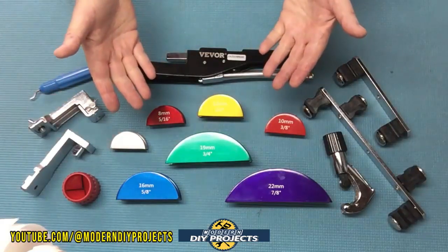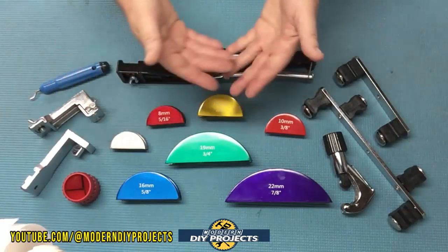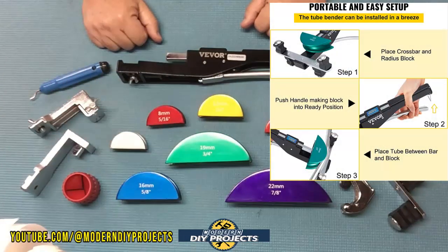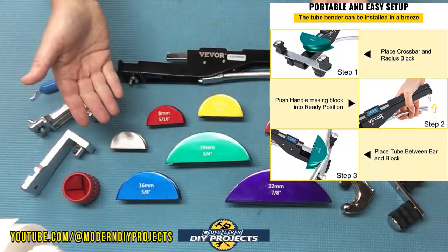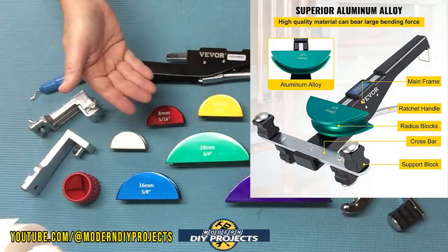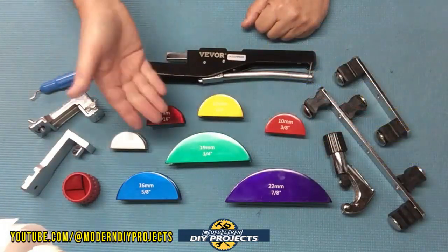And in case you're not very familiar with plumbing pipes inside your house and so forth, let me just explain that this variety right here will cover just about any kind of piping that you need. See, when I was looking for different kits and so forth, most of the kits that I found only would bend copper pipes from 1/4 to 3/8 in diameter. That was just not good enough.